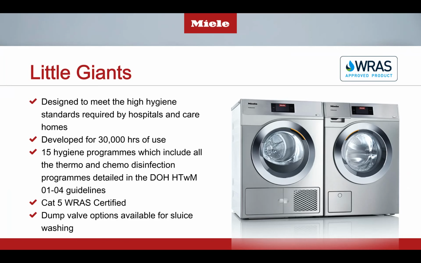All of our machines are tested for 30,000 hours, which equates to approximately 12 to 15 years of continuous use. That's 8 hours a day, 7 days a week. You can choose between either a drain pump or a dump valve gravity drain machine to ensure that no blockages occur when using sluice programs.